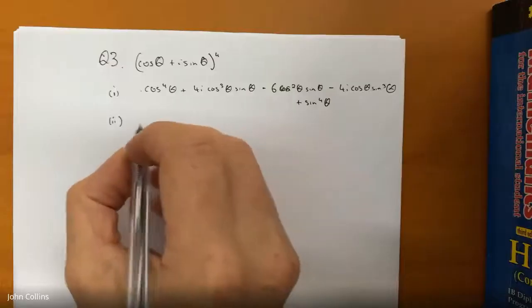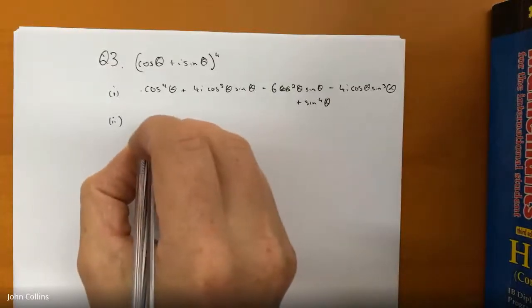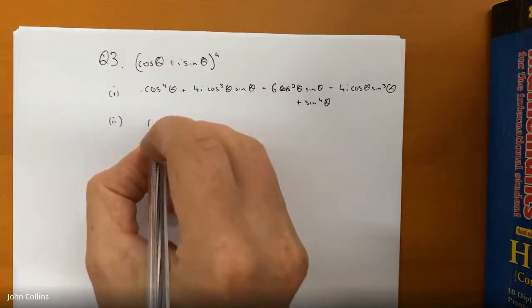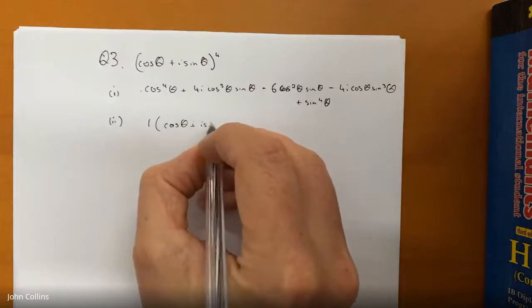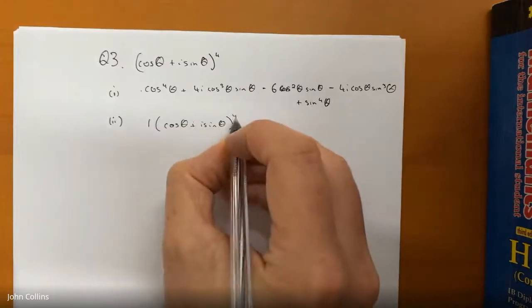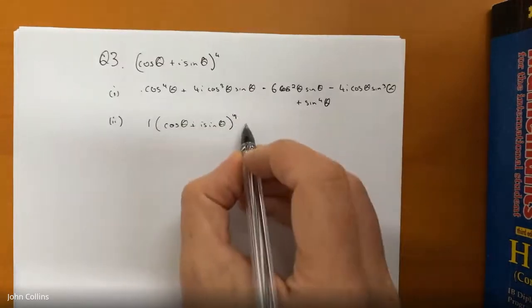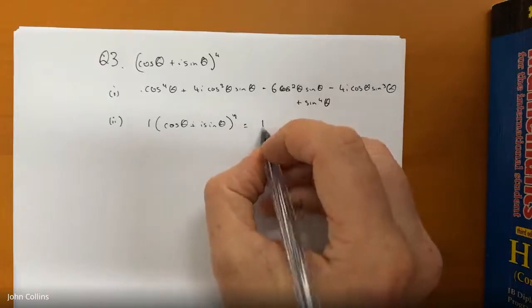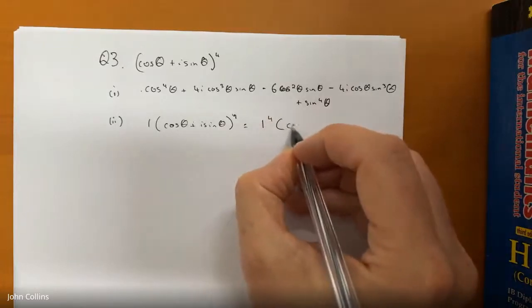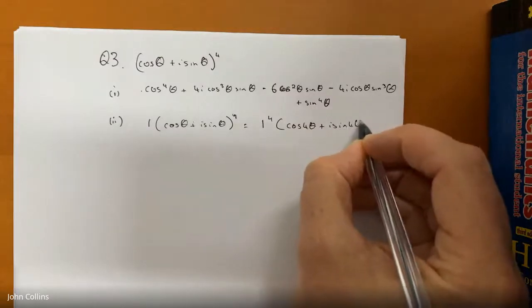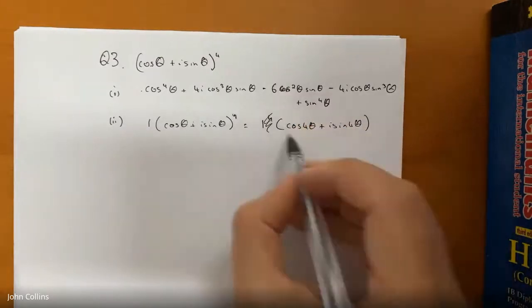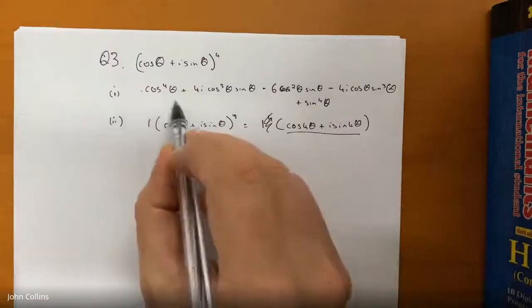Yeah. Okay. So de Moivre's theorem, the modulus argument would be 1 times cos theta plus i sine theta, really, wouldn't it? I suppose, if you want to write it like that, to the power of 4. So therefore, the 4th root of that, and that doesn't really matter. So this is equivalent to that, isn't it? Pretty much. Yep.